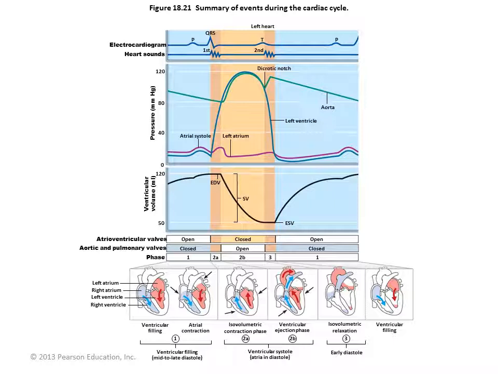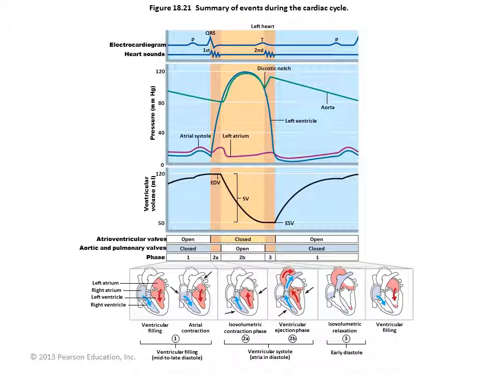Number two, ventricular systole. Atria are relaxed, ventricles begin to contract. That will generate rising ventricular pressure and close the AV valves. This gives the isovolumetric contraction phase, which means all valves are closed. In the ejection phase, ventricular pressure exceeds pressure in the large arteries, forcing the SL valves open, creating end systolic volume, ESV, which is the volume of blood remaining in each ventricle after systole.